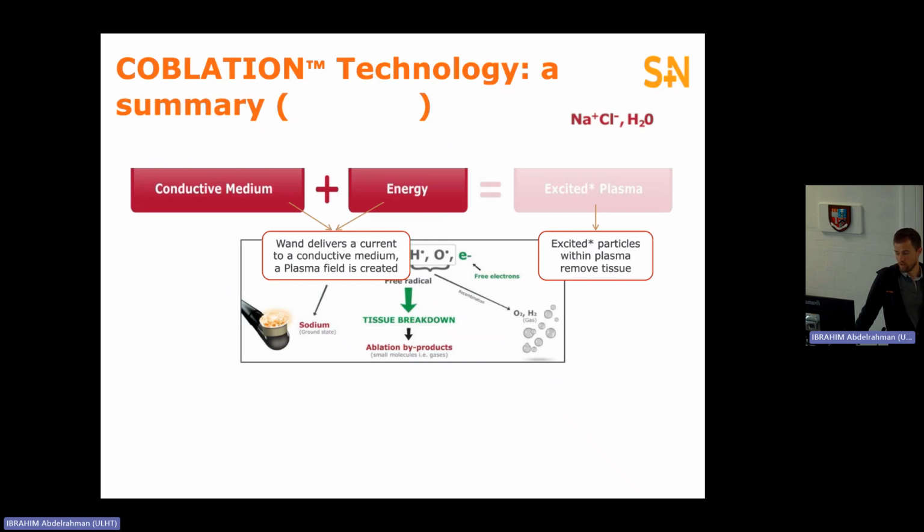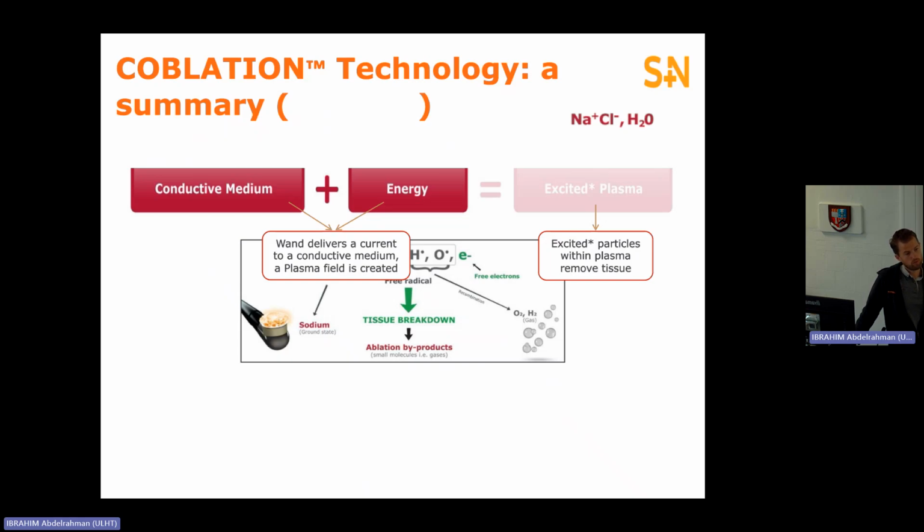I won't focus on this slide too much because sometimes it even confuses me a little bit, but essentially, for those who want to understand how it works, the energy delivered to the tip of the wand goes to the 3 electrodes, which are 3 little wires at the tip of the wand. And you get your irrigation, which can be a conductive medium such as saline, which is what we use. And everything you see in green there, essentially the energy that is traveling through the saline, excites all the molecules within it.